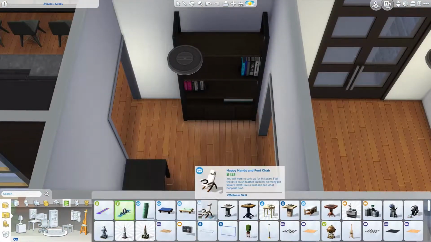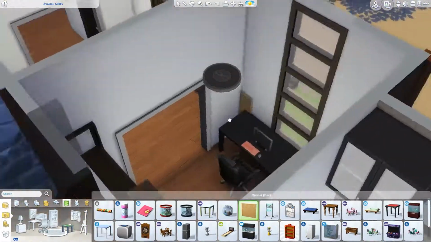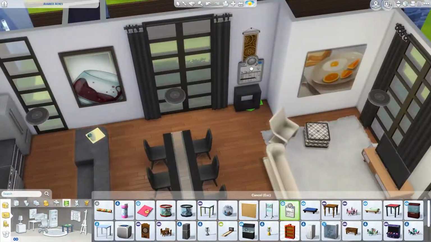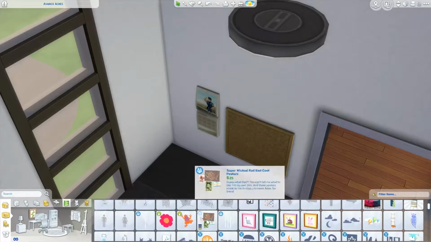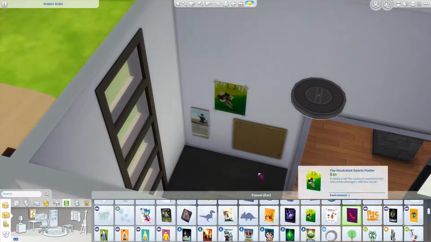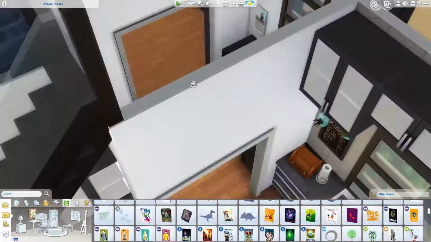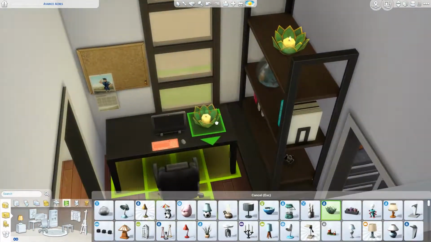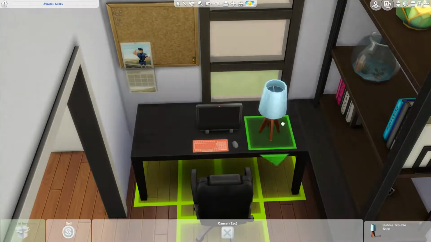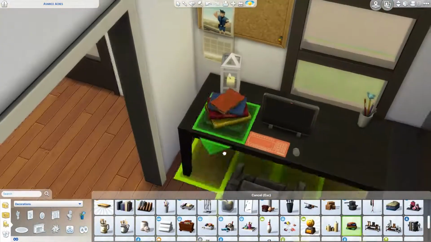So yeah, now we've come back to the study sort of area. This bookshelf eventually gets moved onto the desk because it takes up a lot of space. I haven't actually play tested it, so I don't know if they can use the bookshelf when it ends up there where it is now on the desk. So that is definitely something that I should play test. But it's something that I haven't play tested.